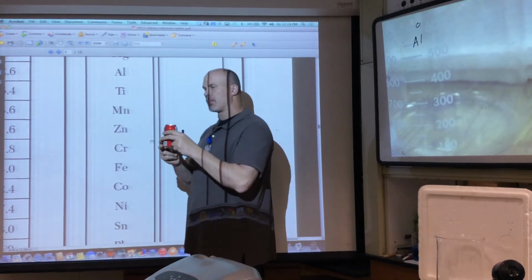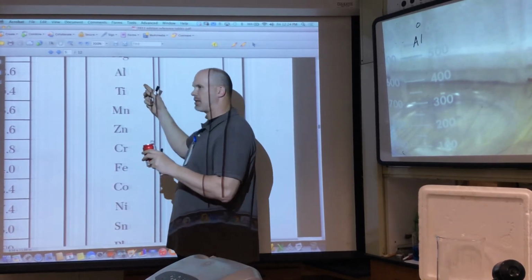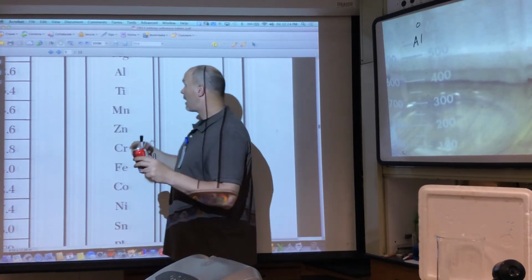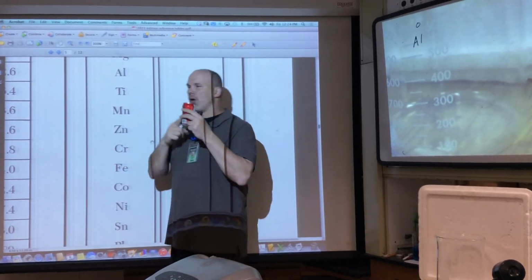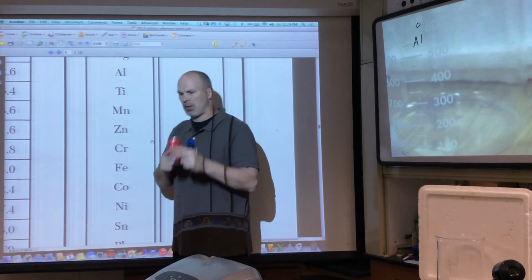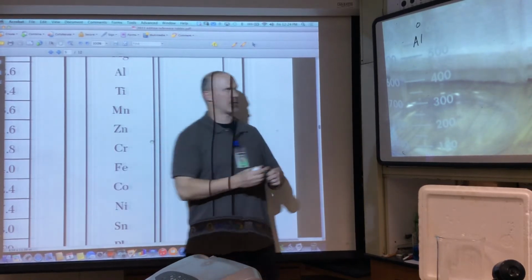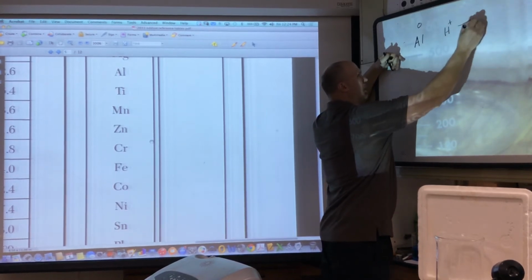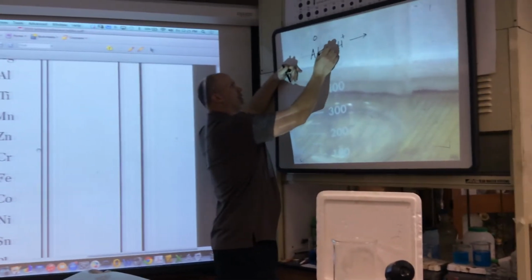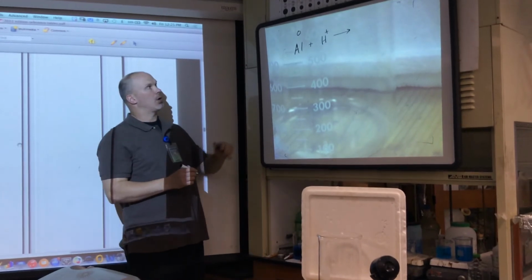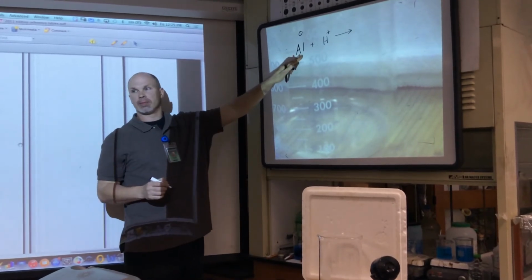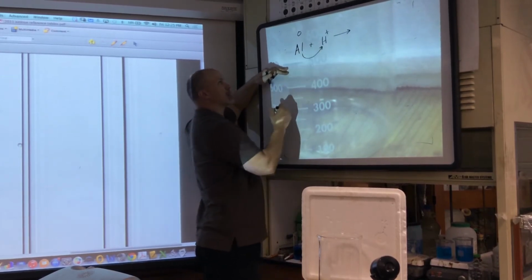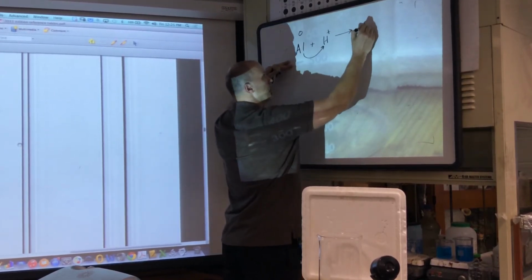The problem is aluminum is pretty reactive, but we use aluminum because it's very cheap. There's so much of it. Most foods are slightly acidic, which means what? We now know what acidity means. So aluminum, in the presence of H pluses, what's going to happen? Aluminum, a standalone metal, can only lose electrons. So it loses electrons to the H plus, and aluminum becomes aluminum plus 3.